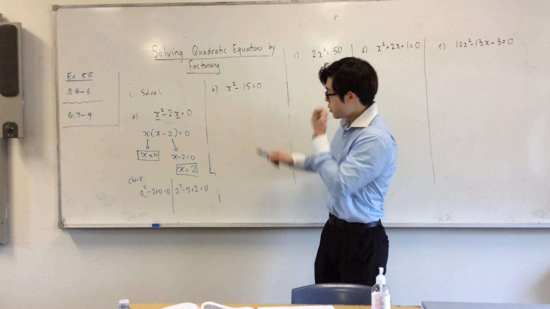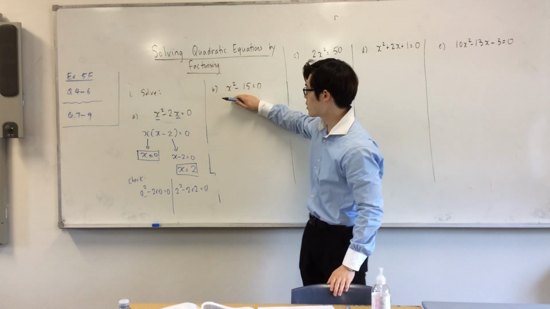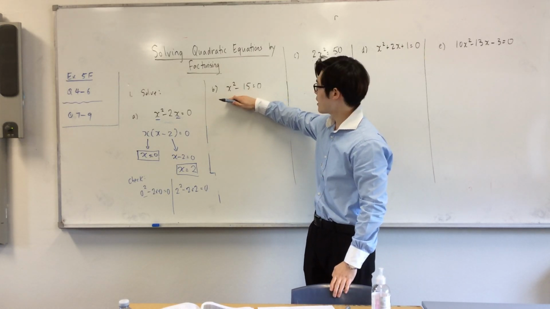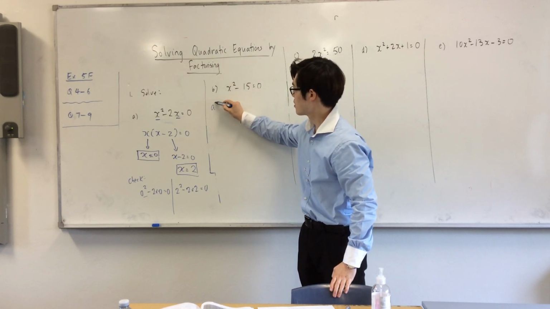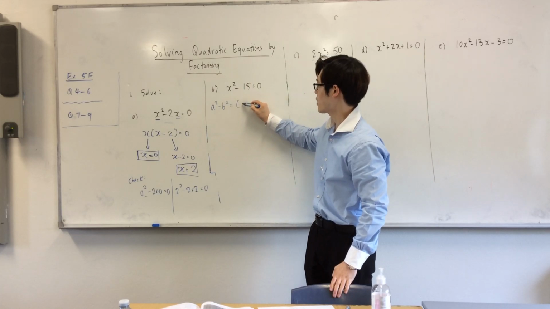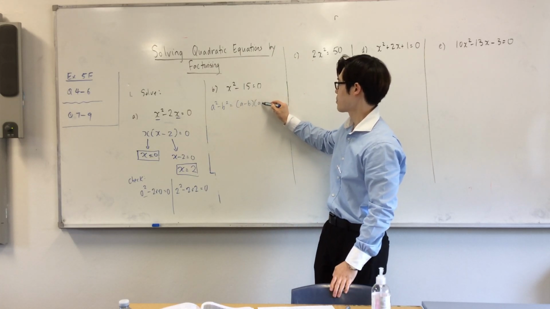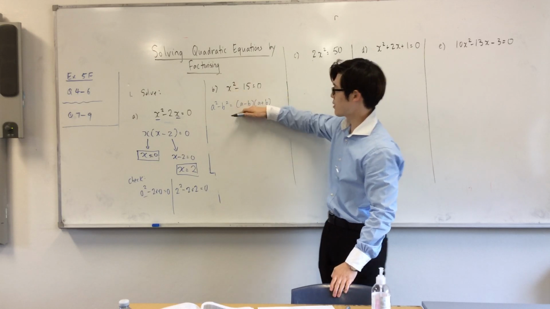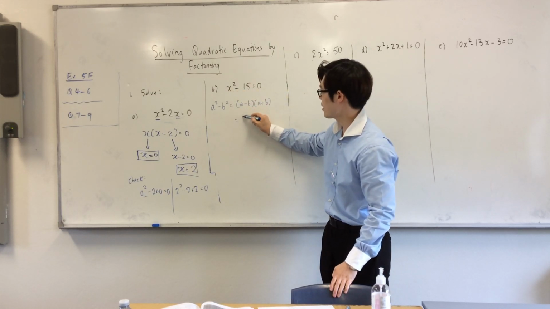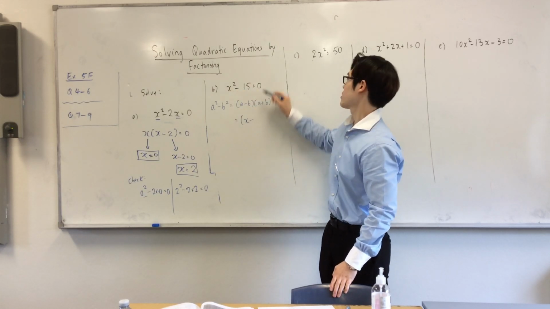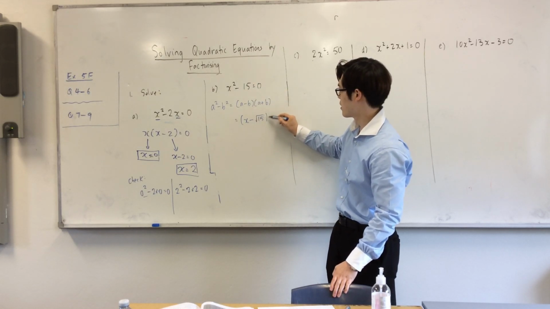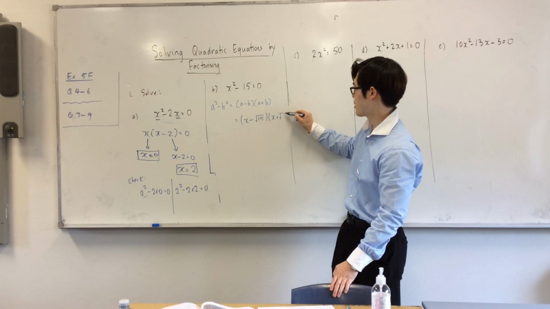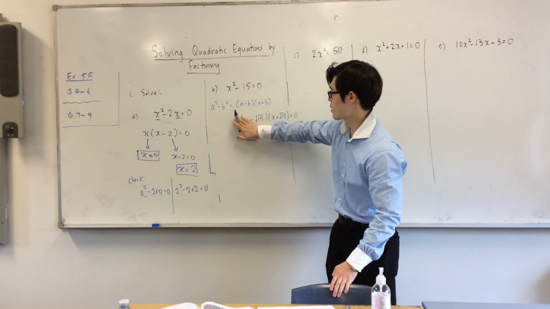Okay? So we're going to do the same thing for this next equation here. We're going to factorize this equation. Now, as you can see, this is the difference of two squares. So let's use this formula here: a squared minus b squared equals a minus b, a plus b. Alright? So if I want to factorize in this form, in this case, it's going to be x minus, there is no whole number that you can square to get 15. So I'm going to write square root of 15, bracket x plus root 15. That is equal to 0.